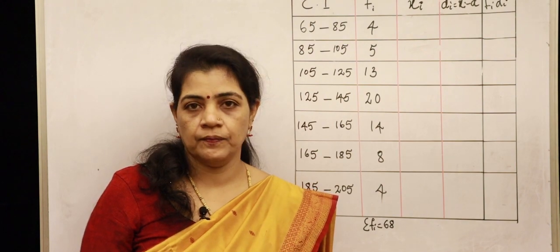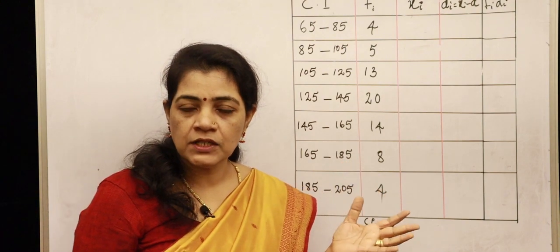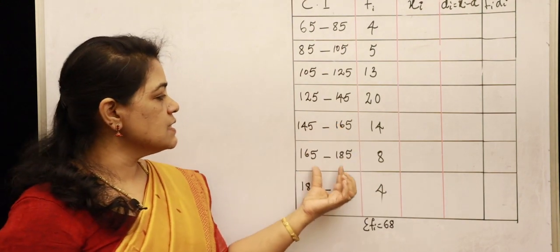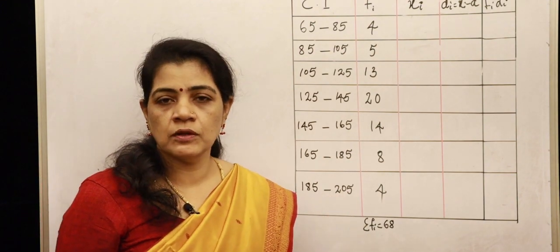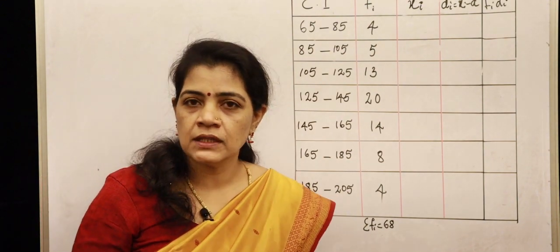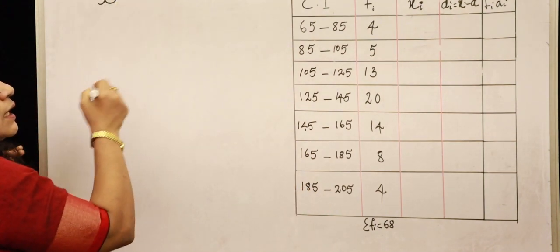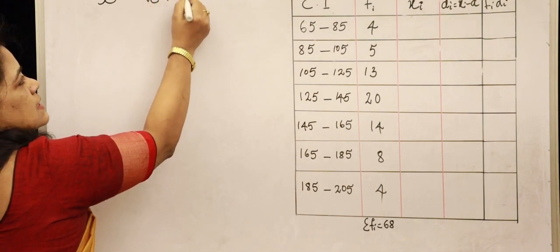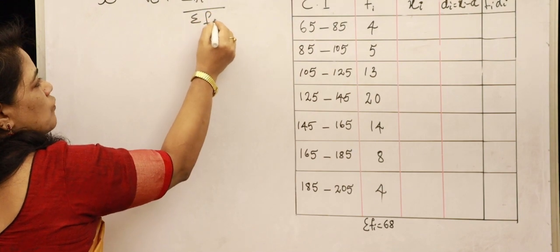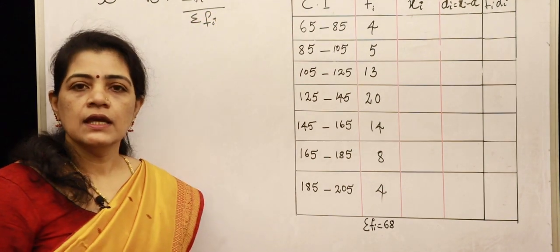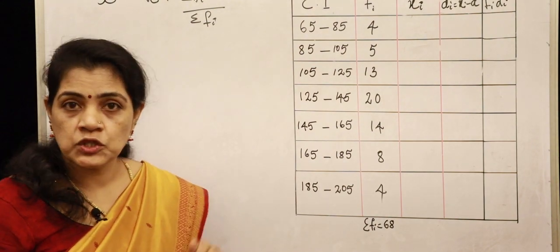mode plus 2 mean. Okay, so in the first problem, first we are going to find out the arithmetic mean. Since the class intervals are not that small, it would be better to select the assumed mean method. By the assumed mean method, the arithmetic mean x bar is equal to a plus sigma fi di divided by sigma fi. So before applying this formula, we have to find out the assumed mean.